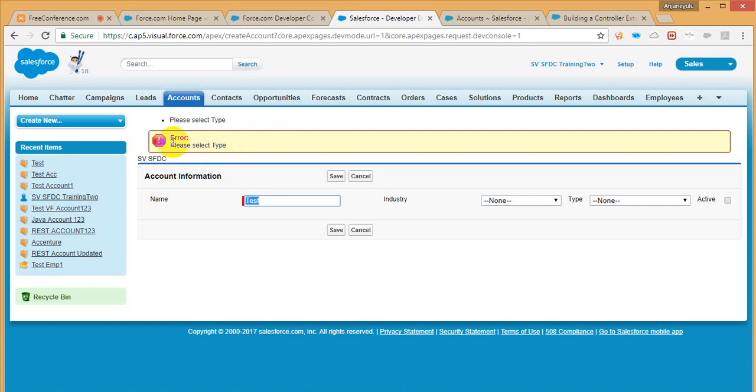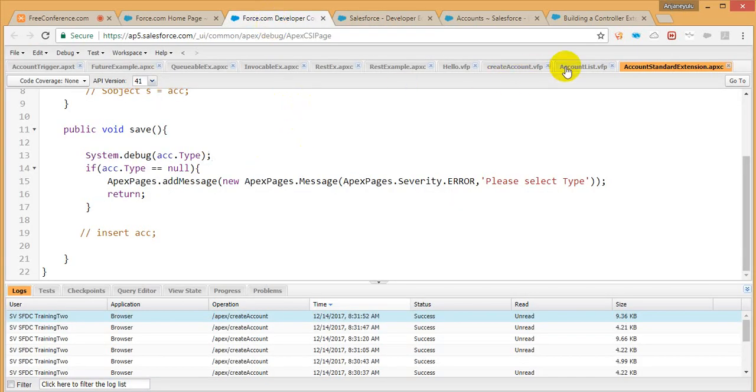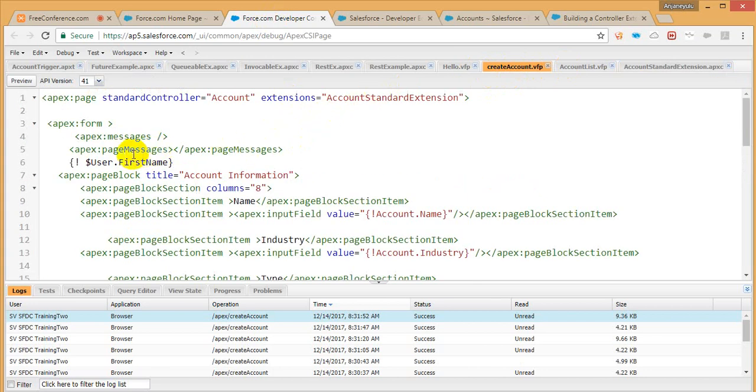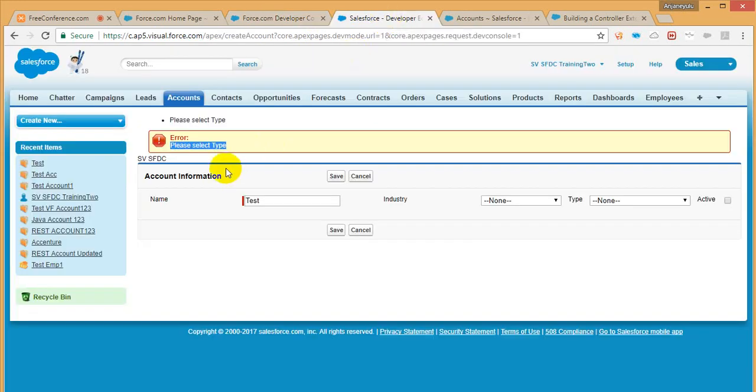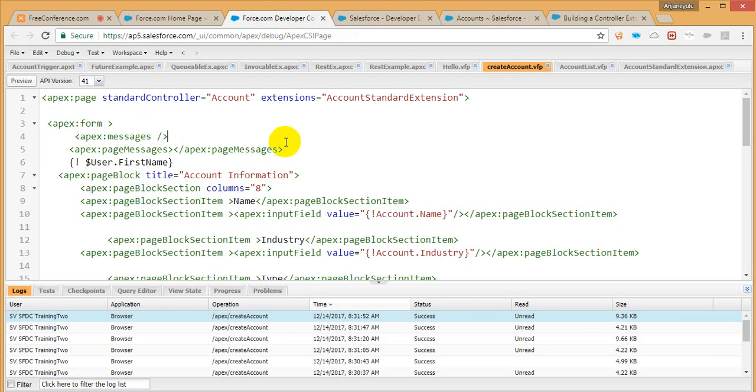Why is it showing 2? Because we have added two things, apex messages and page messages. Page messages will display like this. Messages will display like this, whatever you want to do. So you can remove the messages and now you can have page messages.